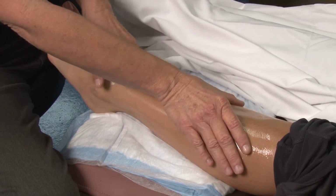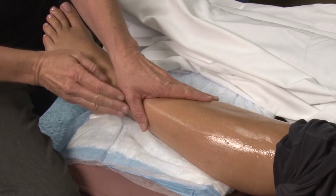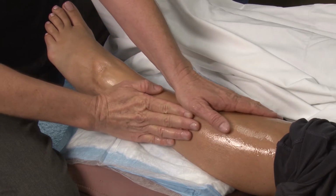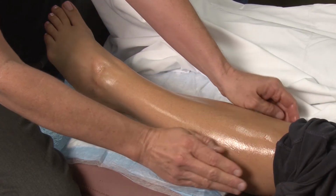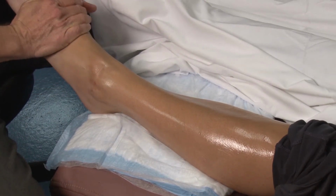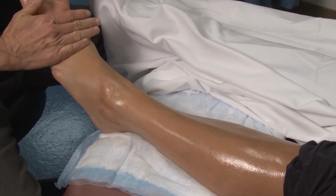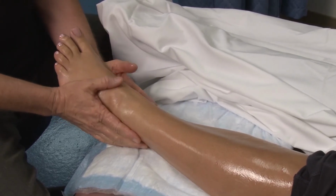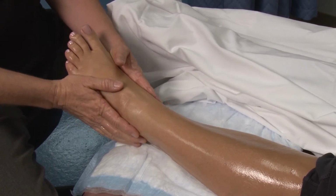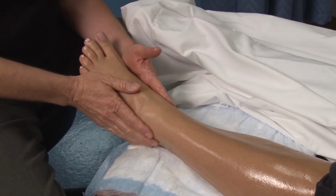And this is just a nice way to get their legs moisturized. One of the side effects of chemo is dry skin. So this is going to be really helpful for them. Okay, so we're done with that. And you probably have enough lotion on your hands, so you're just going to come down to the foot and get the foot lotioned up. If you need to, you can reapply some lotion. So I like to just get the foot all lotioned up, and then I like to start with circles around the malleoli, otherwise known as the ankle bones.